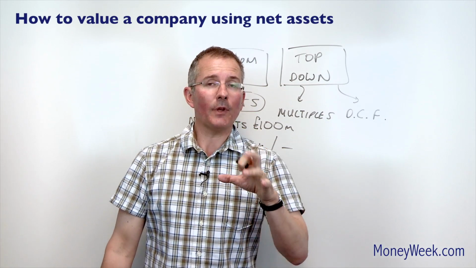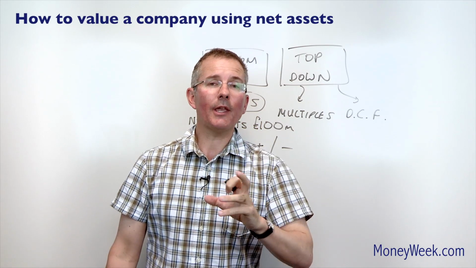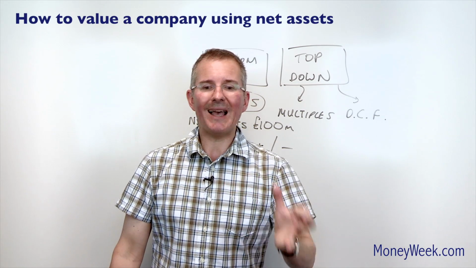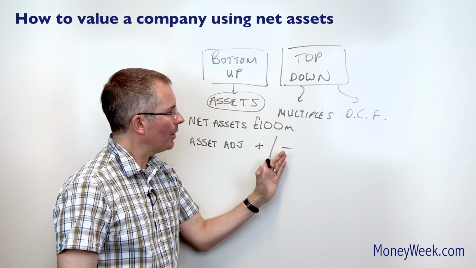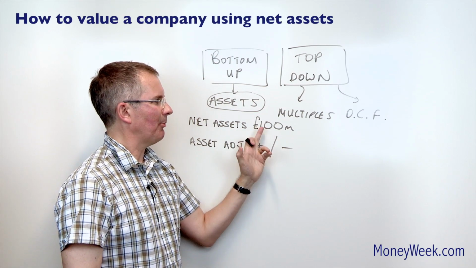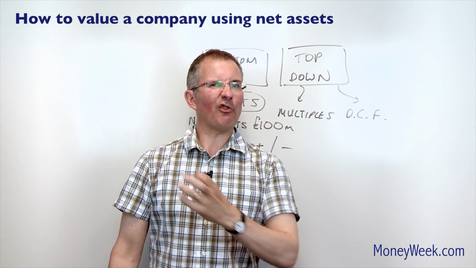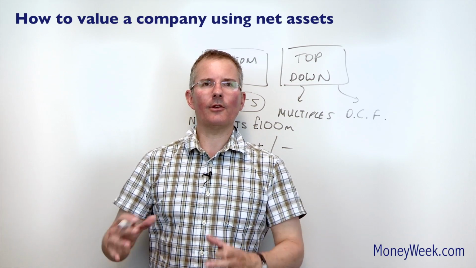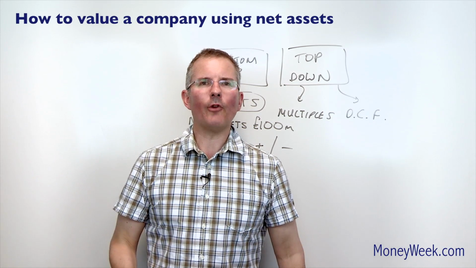Now, as someone buying a company, you want to pay as little as possible, but nonetheless in the back of your mind, you're thinking, well, those are worth something. Why don't they appear in the books? It could be old patents, licenses, that kind of thing. And equally, you might want to knock some off. You might say, I'm knocking 5 million off that 100 million net asset figure because I think the stock figure in the balance sheet is overstated. There's no way it's going to be worth that much to me as a buyer. Or I think the receivables figure is optimistic.